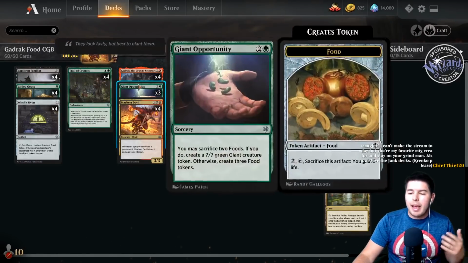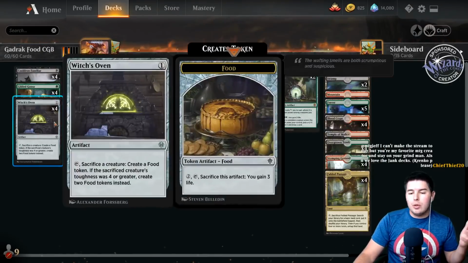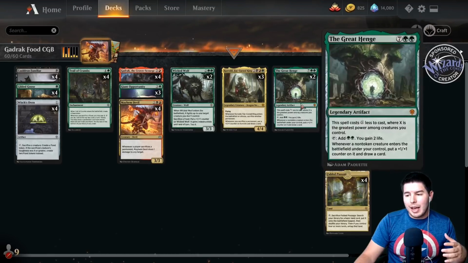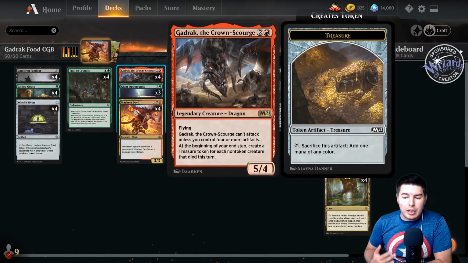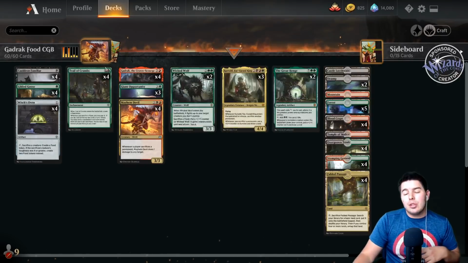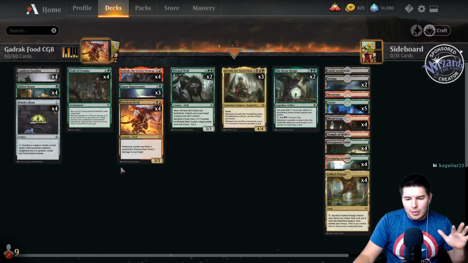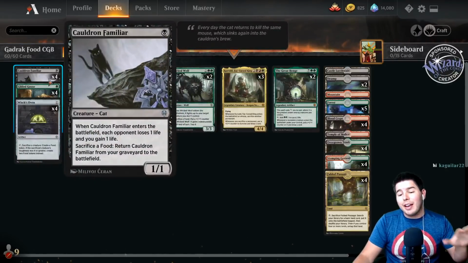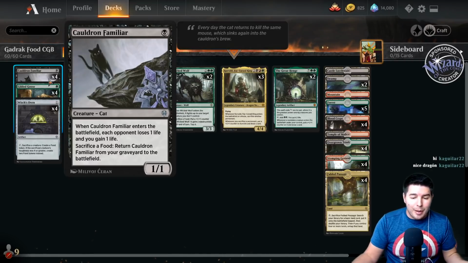Well, we can get around that with Giant Opportunities, which creates three artifacts for three mana, Trail of Crumbs, Gilded Goose, Witch's Oven, a bunch of ways to create artifacts in this deck, as well as Great Hinge on the top end. At the beginning of your end step, Gadrak creates a treasure token for each non-token creature that died this turn. And if we have our cat and an oven, I know if you really hate cat oven, don't unsubscribe or anything, but it's fine. It's still a fun uncommon combo.